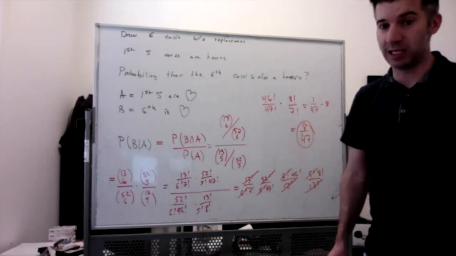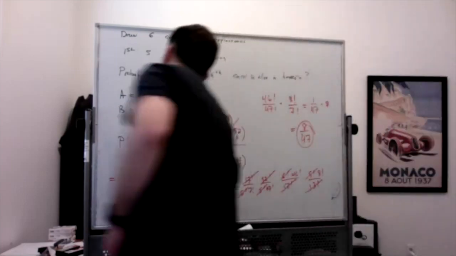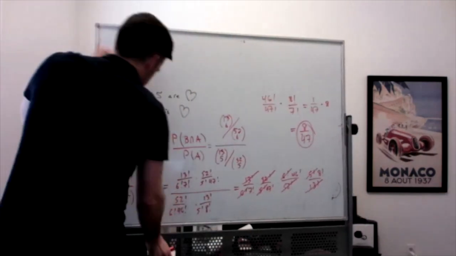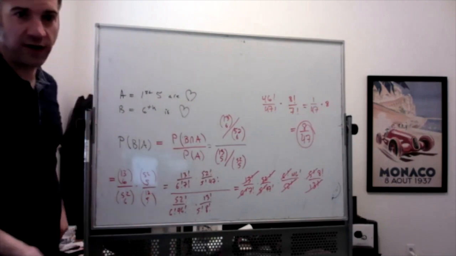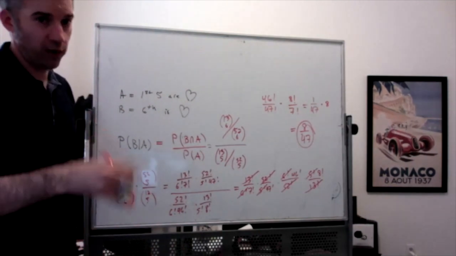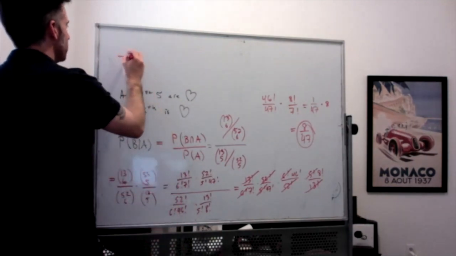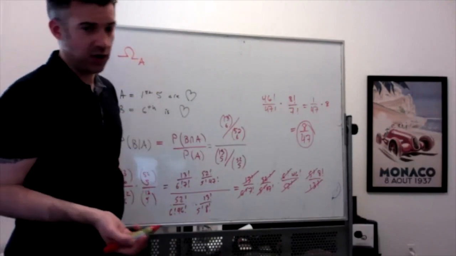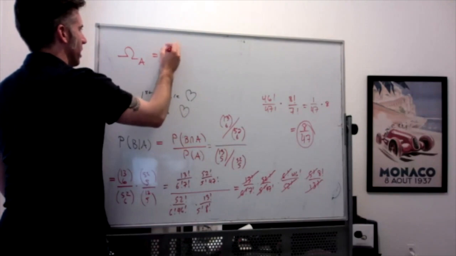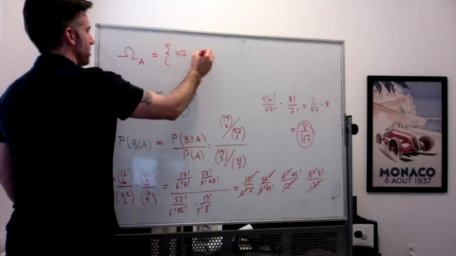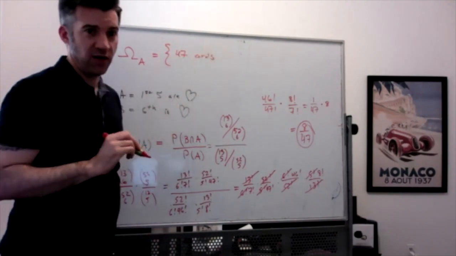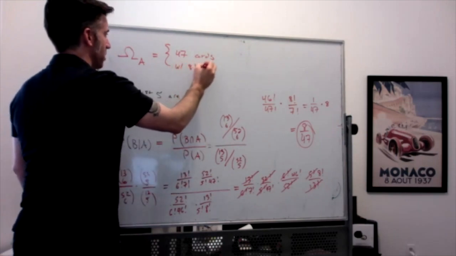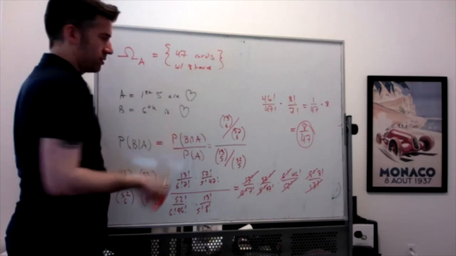Here is the much easier way. So the first 5 cards we drew were hearts. Great. So our reduced sample space now, after the first 5 cards are hearts, is a deck of 47 cards, and we removed 5 hearts, so there's only 8 hearts left. 8 hearts and 13 of the other cards.